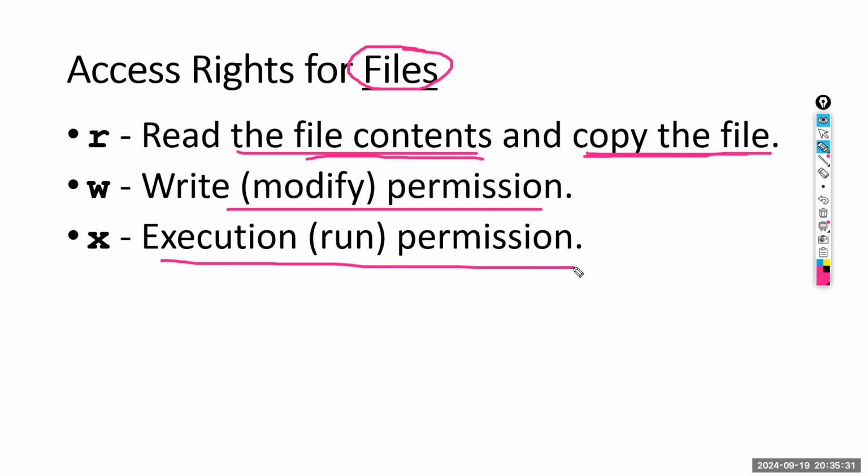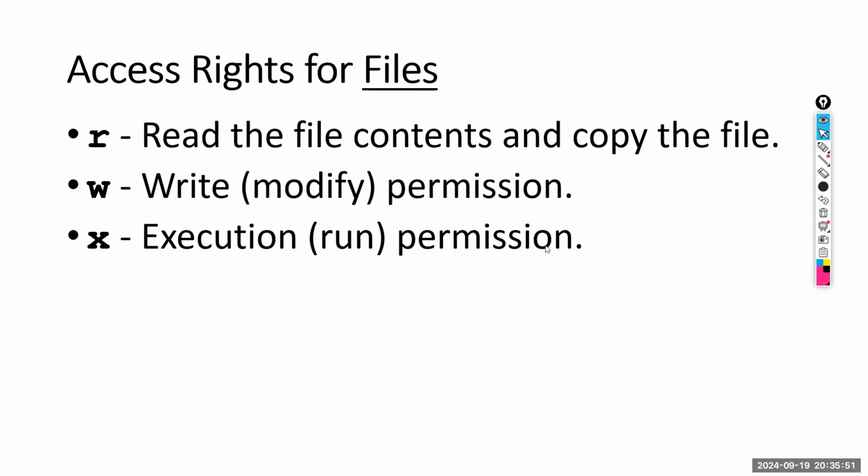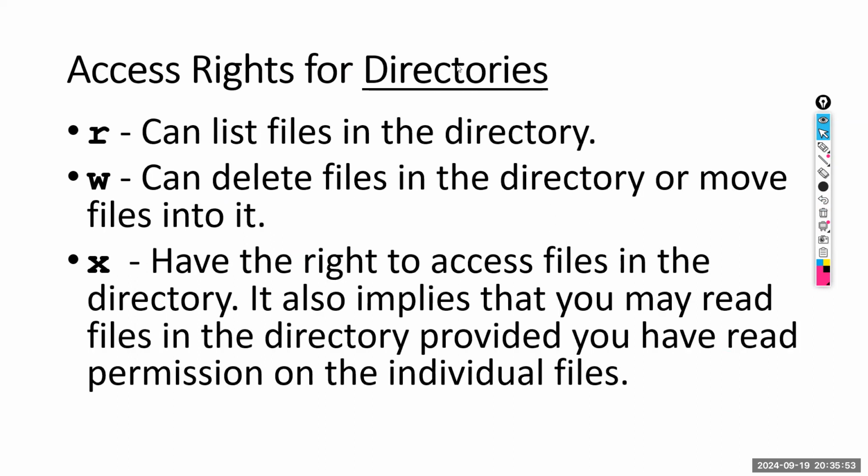Okay. Read, write, execute. Sometimes you have all 3. Sometimes you have only read, sometimes read and execute, write and execute, or all 3. Again, it can be different for user, group, and others. For directories, read means you can list files in the directory. That means you can use the ls command to list files in the directory.